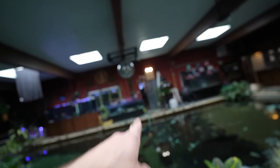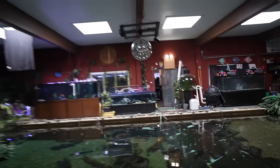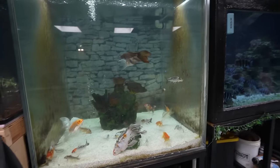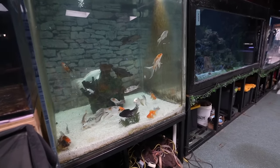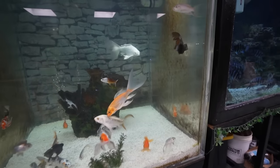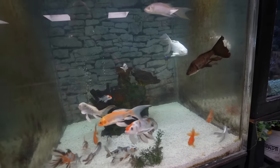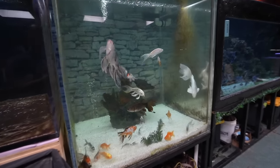Oh look at the rays — and that's a lungfish actually. When we go in there you're going to see just how well-fed these fish are. I was talking to Josh last night — the food bill here must be absolutely insane. I do know their power bill is well over a thousand dollars a month, which I just could not believe. And isn't this a cool tank? It's just fancy goldfish, but they are beautiful.